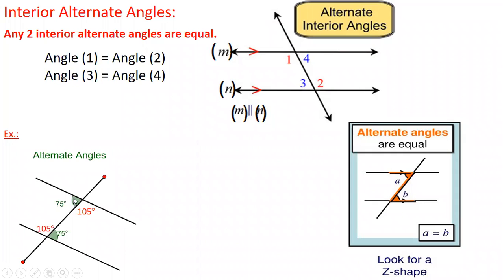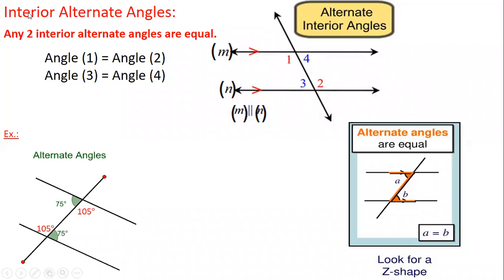Right, guys? Yeah. As you can see, if this angle is 75 degrees, what will be the angle up here? What will be the measure of this angle here, guys? 75. Why? Because these two angles are vertically opposite angles. Yes. If this angle is 105 degrees, what will be the angle up here? 105 degrees, since they are vertically opposite angles.